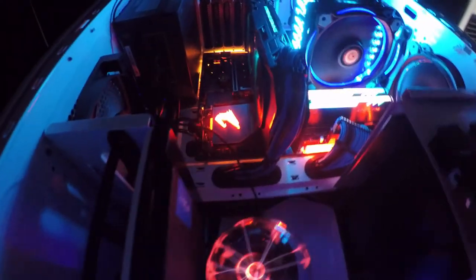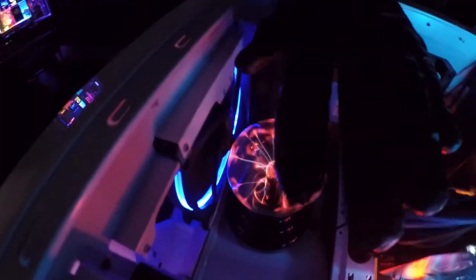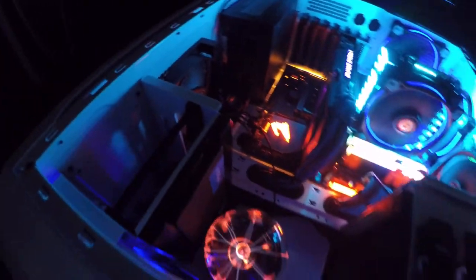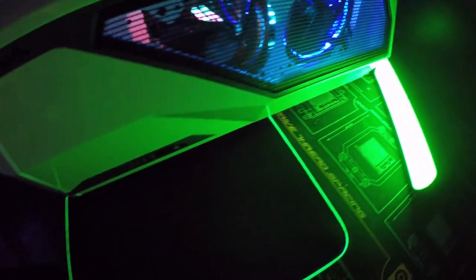Y'all do gotta admit, though, it is pretty awesome, right? And look, I added a plasma ball. I thought that's gonna be cool, and then when you put it in the upright, it'll sit in the upright. I did a damn good job on this computer. It's so pretty. What y'all think?